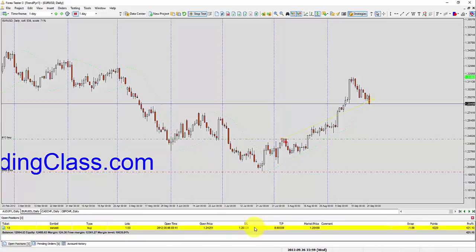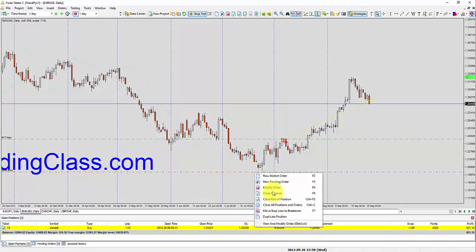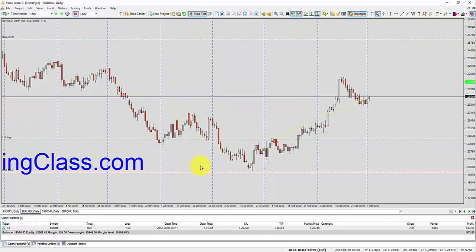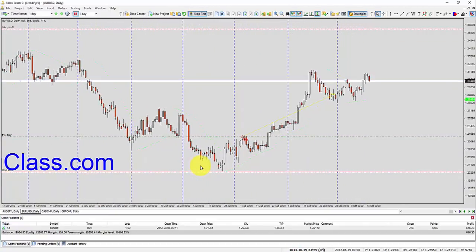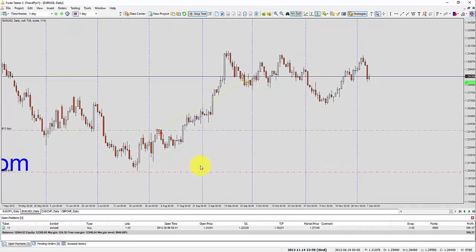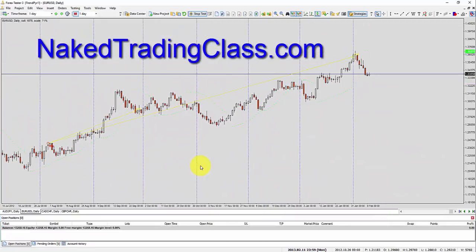Okay. So from the open price, 1,200, put that... Right, okay. So I'm just going to modify this one real quick and put my take profit. There we go. There it is. Cool. So now either this one is going to hit that target or it's going to get stopped out. Now you'll see the advantage of the two different. Oh, it's going to hit it. It did. Great. There's the disadvantage.